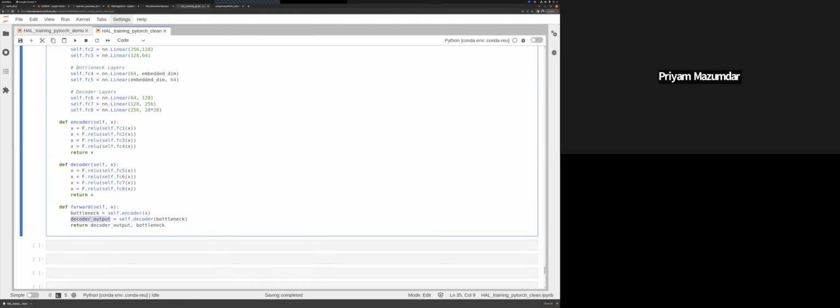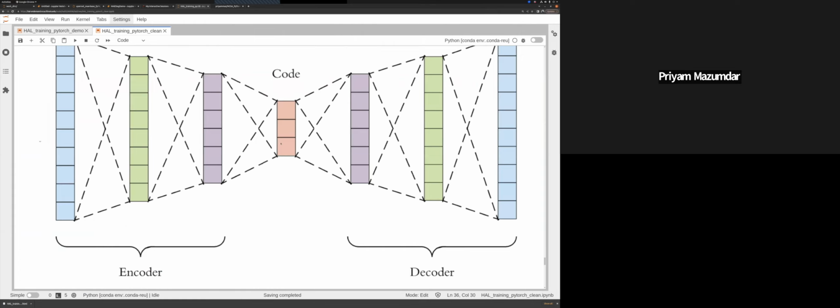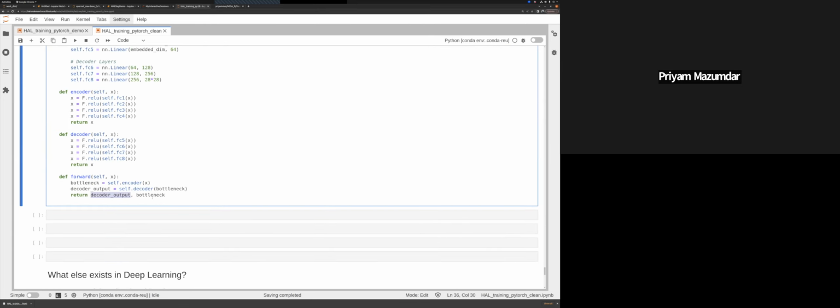What we're going to return is both the decoder output and the bottleneck. This way we can use the decoder output for training, but generally for these kinds of things, once you've trained the encoder and the decoder, you just throw the decoder away because you don't really need it. All you really care about is the values in the middle here. This is the important part, so we want to be able to easily grab that. So we return it in our function as the bottleneck. The output of the encoder is the bottleneck, the bottleneck is sent to our decoder to generate the reconstruction, and we return both the reconstruction and the bottleneck.